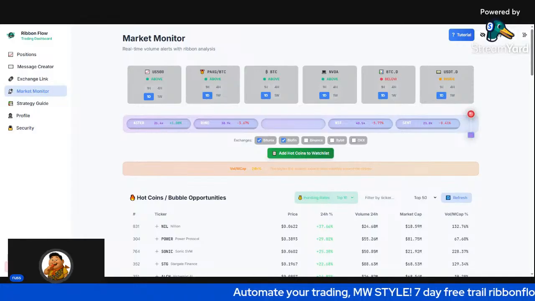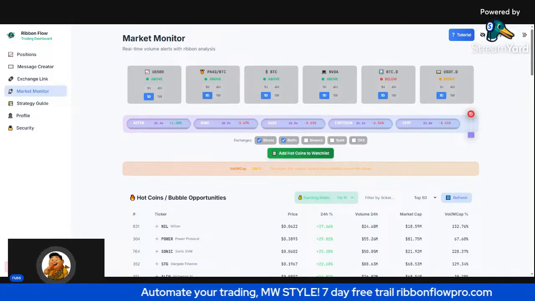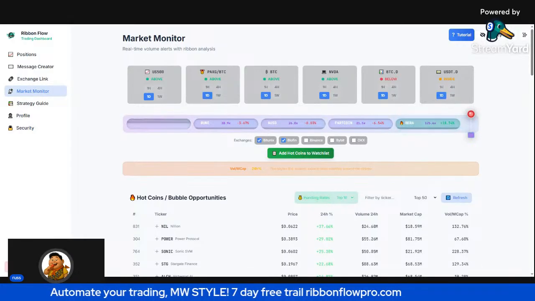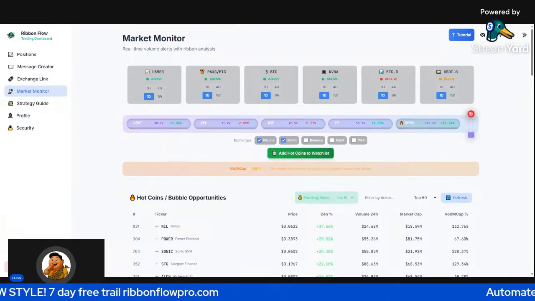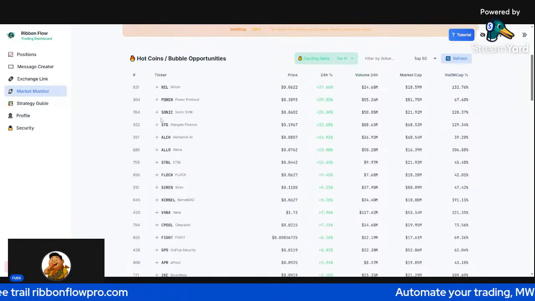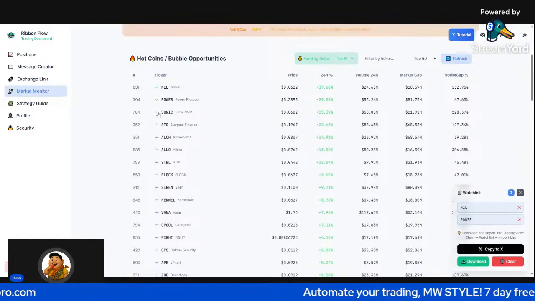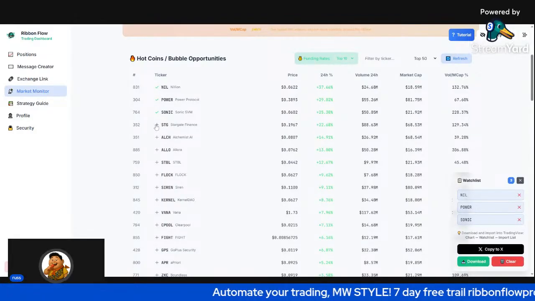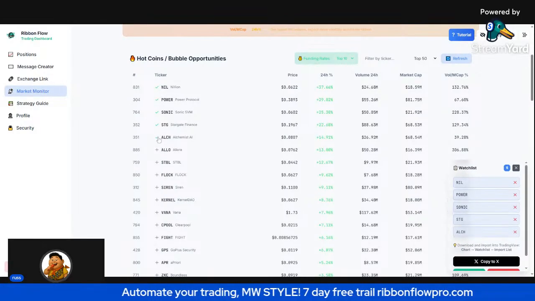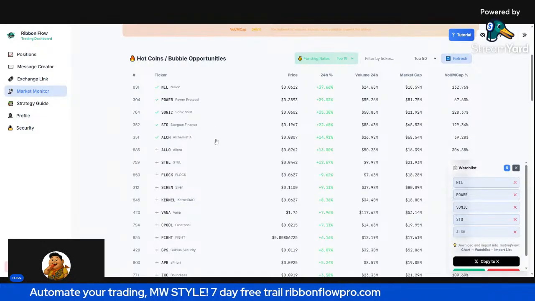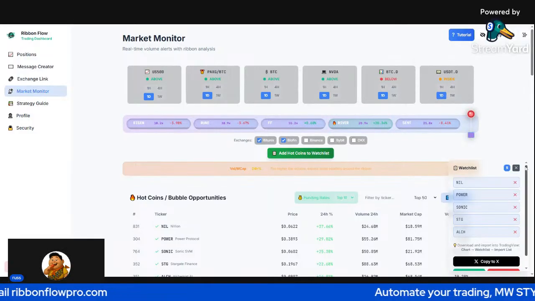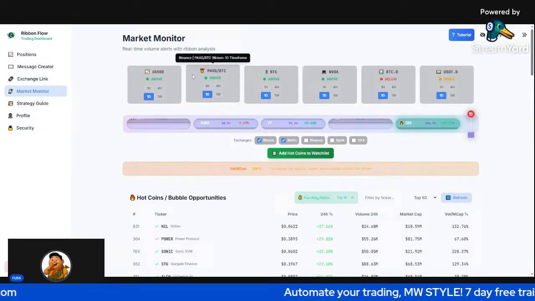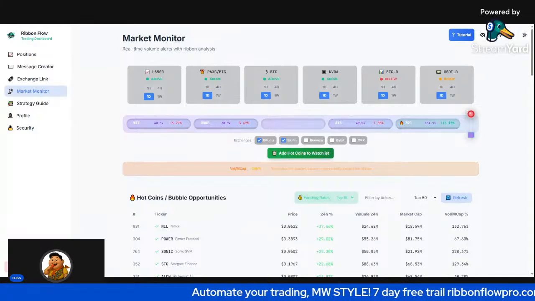Very clear way to find those coins. I just want to mention as well, Elijah, I know you are not a subscriber to Ribbon Flow Pro, but here you can click on these as well, and you can make a list. You can just put that list directly in TradingView as well. Okay, so I've already collected my list today. I'm going to change over now. We're going over to TradingView.